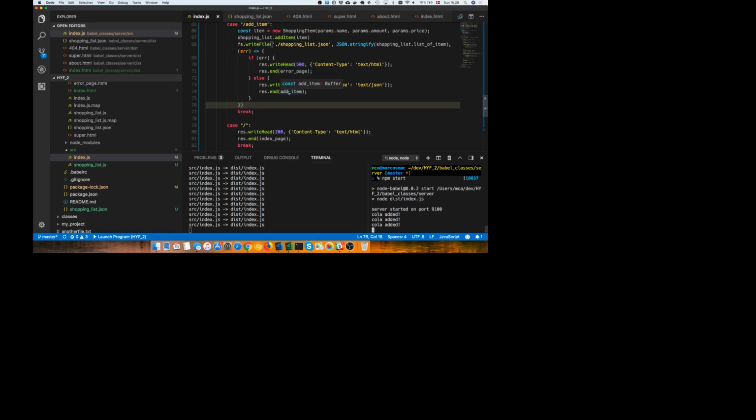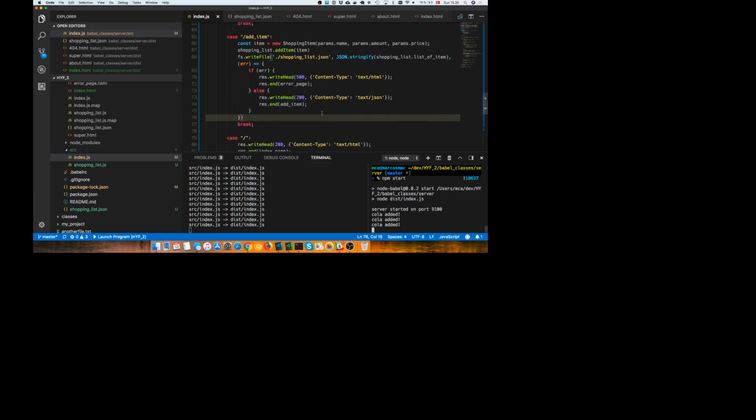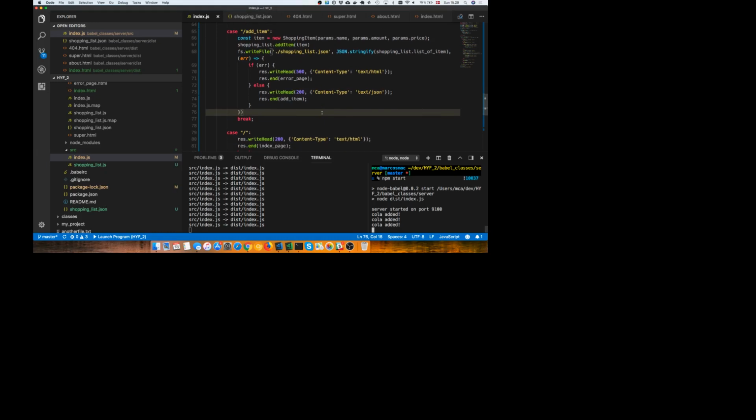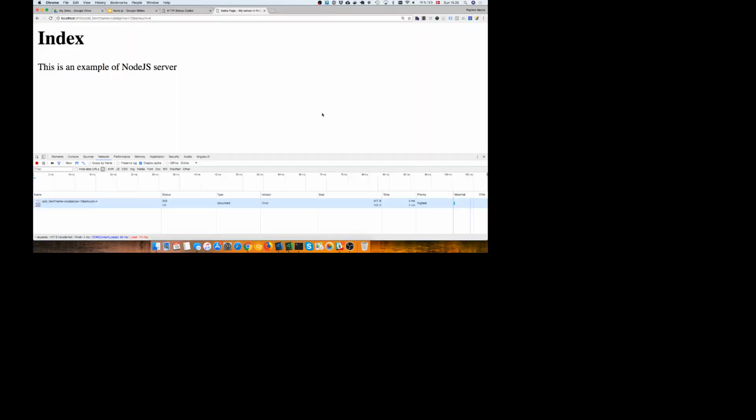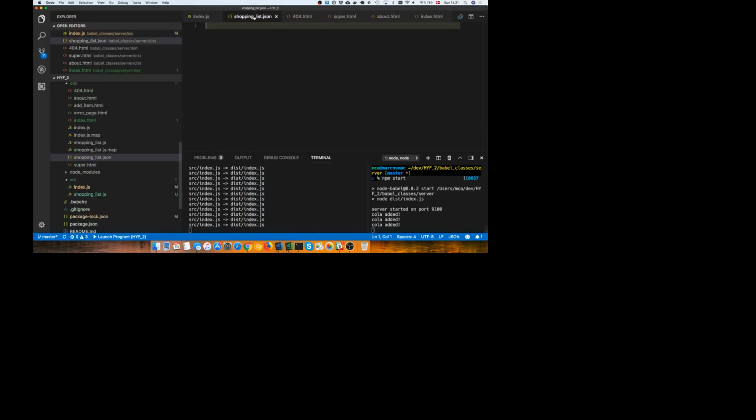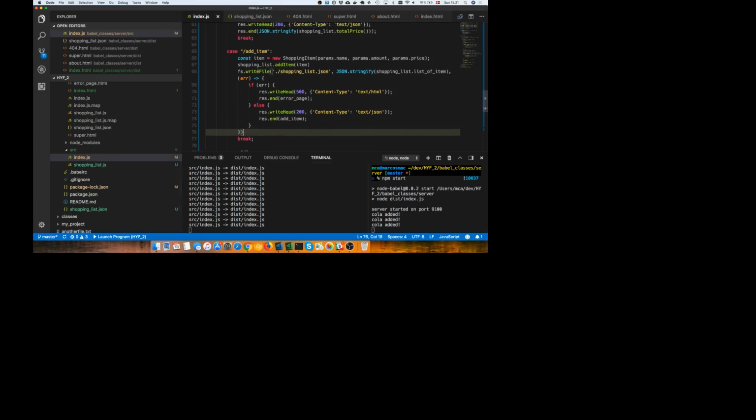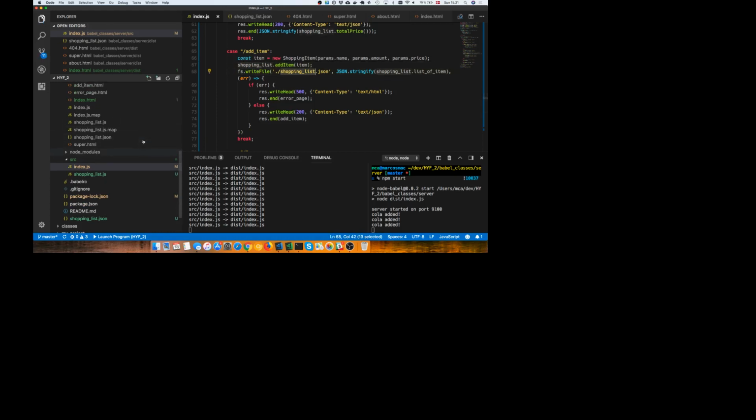So this should be the other item page. It's shopping list.json. Yeah. So let's see what is output here.